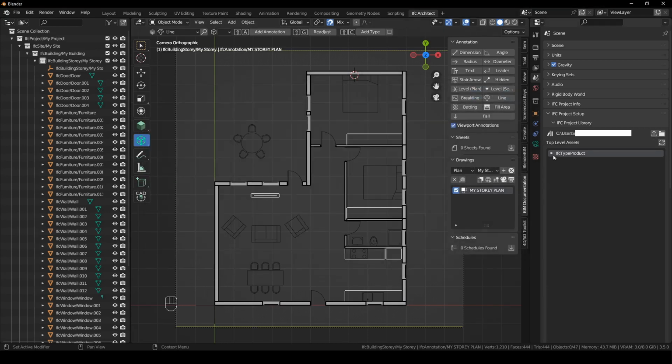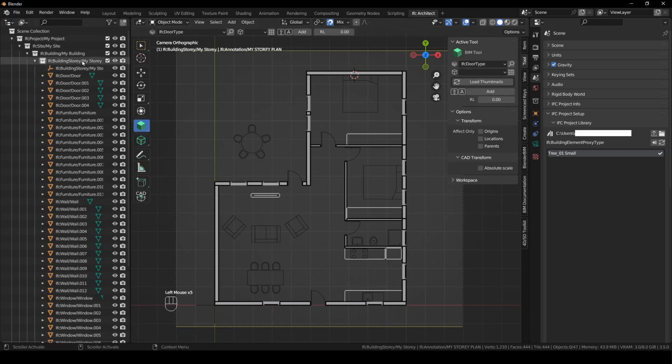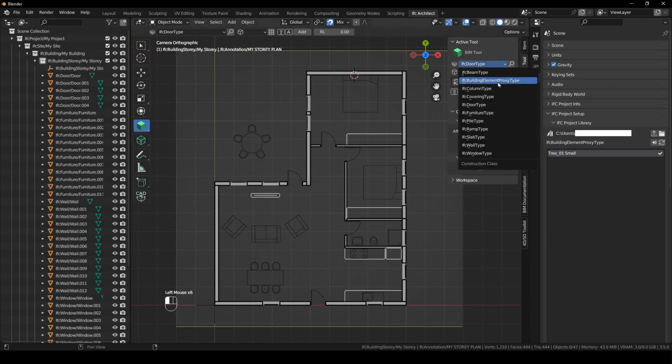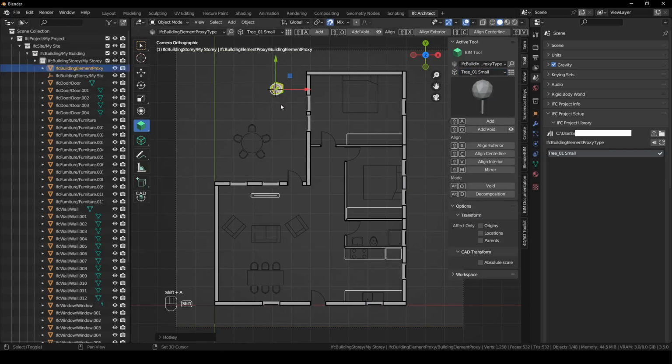So we select that file, Ifc type product, building element, and then we just say add pinned element, and then we go to tool, make sure we are in the BIM tool, make sure we have got this file selected. We're going to go to building element proxy type, and we're going to select the tree, and then we're going to basically add it in the same position, say Shift A.